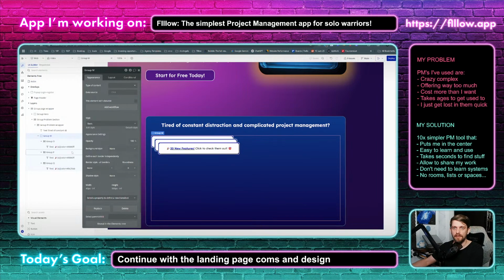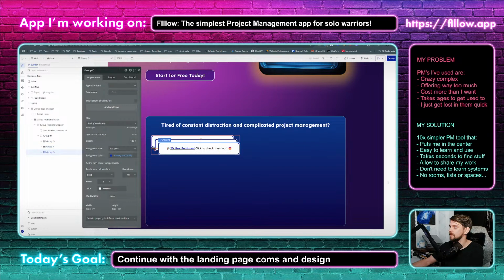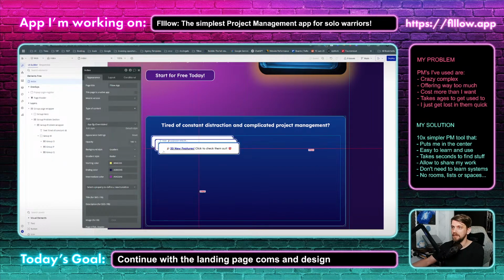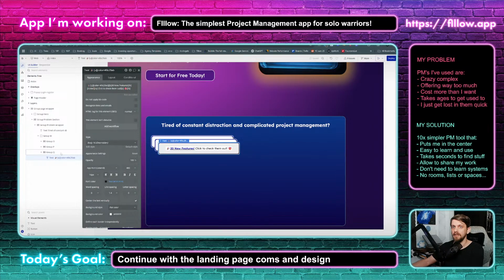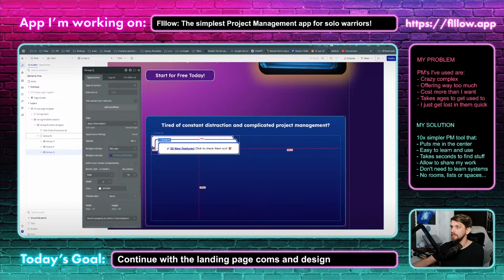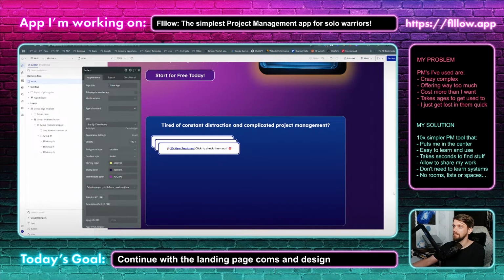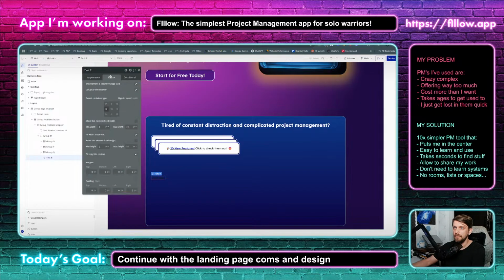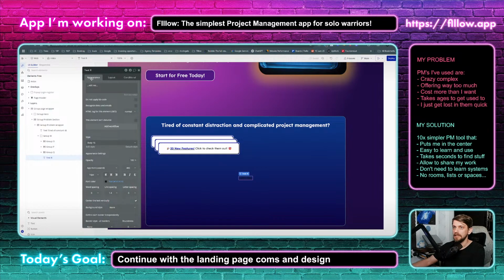Okay, one's done. Let's design another one that looks like it came from another company. Again, this is a text field wrapped in a group. Simple. I'm loving this, but also hate to see this appear anywhere. Okay. Let's take another text field, put it in the middle, design it.